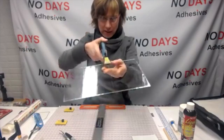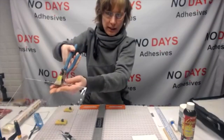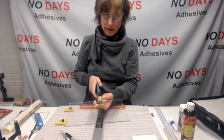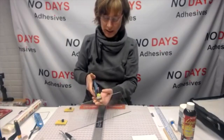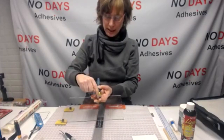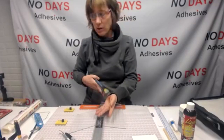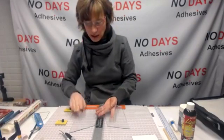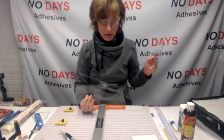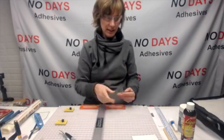I've got my score line. My running pliers — you can see the score line there. I want to put my running pliers in about an eighth to a quarter or three-eighths of an inch back. The screw should be up, the line should be lined up with the score line. Just give it a gentle squeeze and it's going to break right where you need it to. I'm going to set this aside for now — we won't prep this with adhesive until I've got more pieces cut to put on top of it.